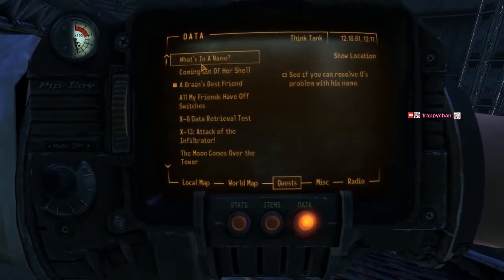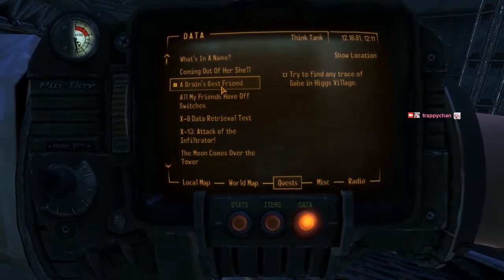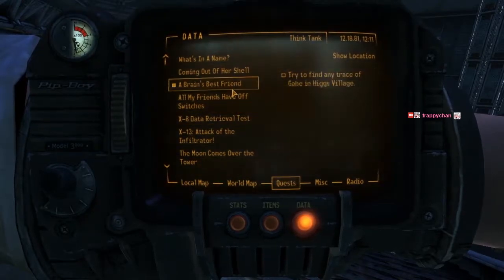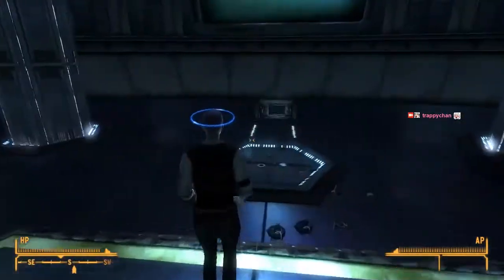I think to do those quests you need to pass the attribute test, which I do not. So we're just gonna leave that at that. So, I think we're just gonna go to Higgs Village again. Alright. So, I pretty much talked to everybody here already. We got to know them a little bit better.